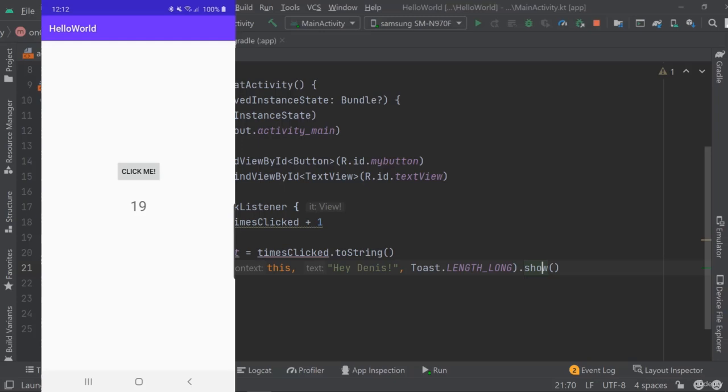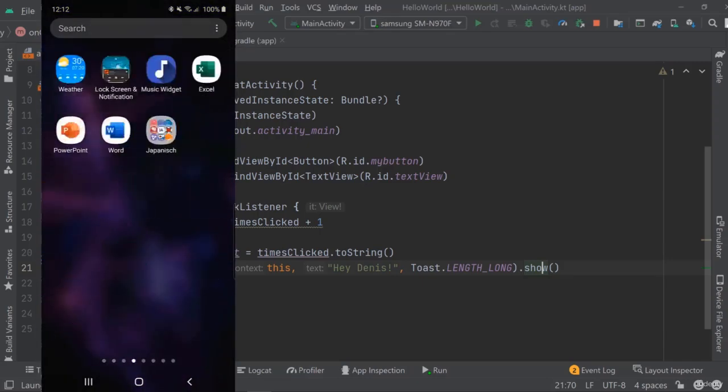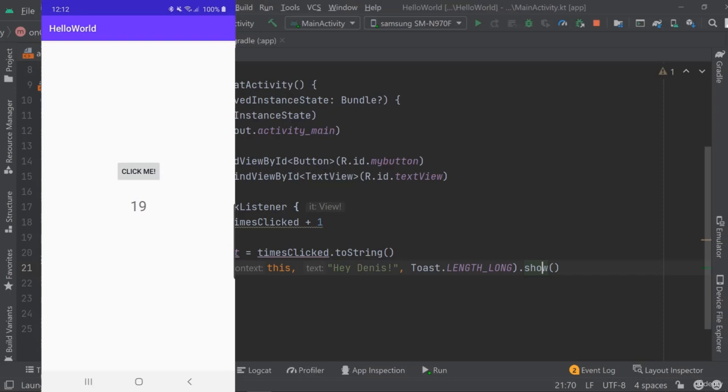Now, of course, the application will be installed on your phone. So if you go over, you will find your Hello World application there and you can open it anytime. So you have installed the APK on your phone. You can now show this application to your friends, for example. You don't need to bring your PC. You can directly show the app on the phone.